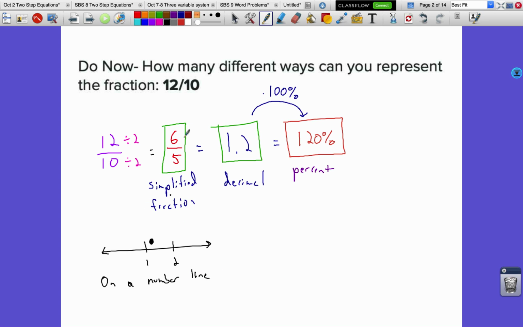and maybe you thought of some other ways. Maybe you made this fraction even more complicated. Instead of simplifying it, you complexified it. Or maybe you added some variables. There's a lot of different ways to represent the same value. But let's move on.